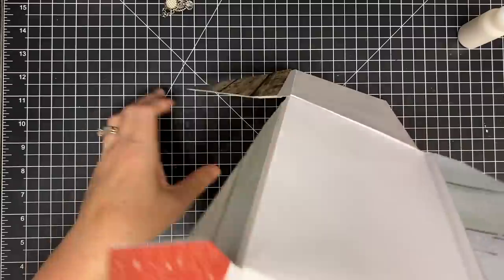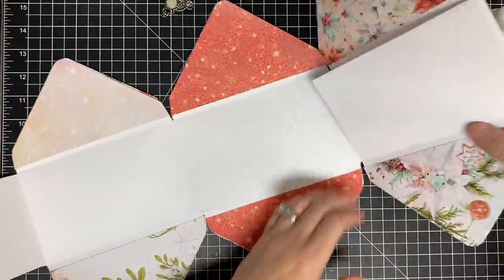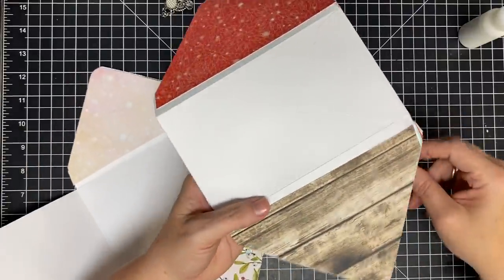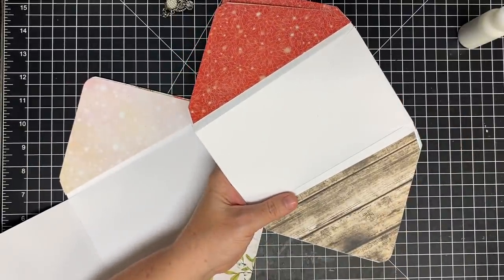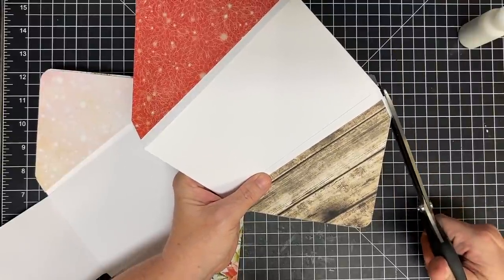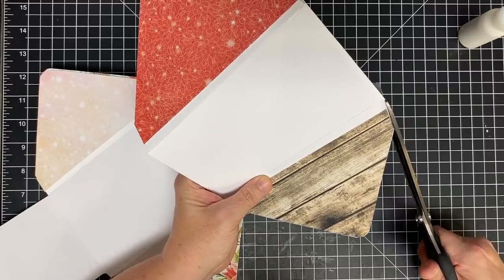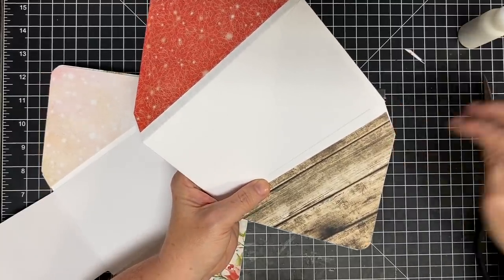You can see how that doesn't match up very well. I'm going to show you what I'm going to do. Let me get this in screen where you can see it. I'm going to do it this way so you can see what I'm doing. So I'll flip that back. Okay. So what I'm going to do is just take my scissors and right here where it's not perfect, I'm just going to clean that up. It won't matter. It won't hurt anything. It'll actually give us even more room in our bend.